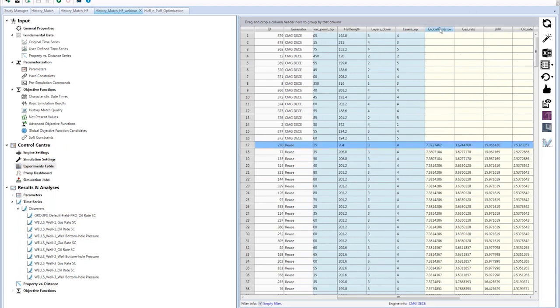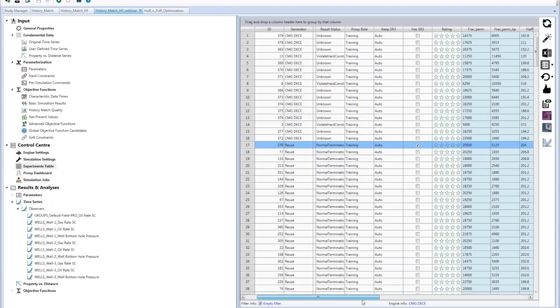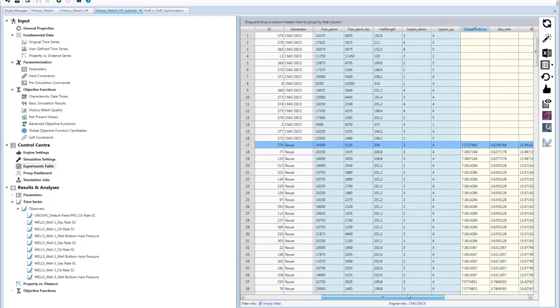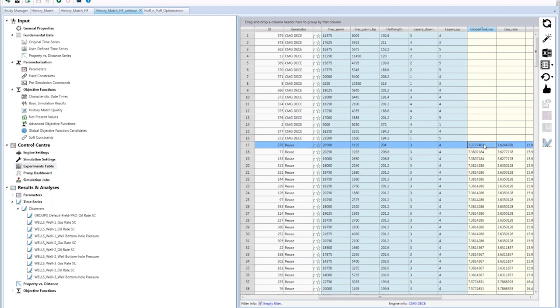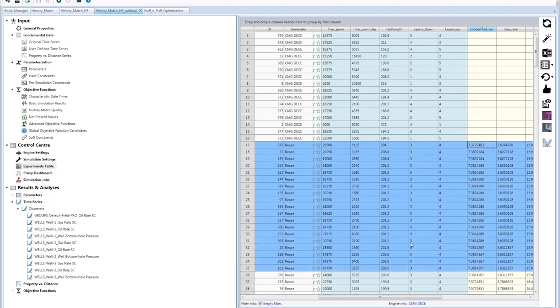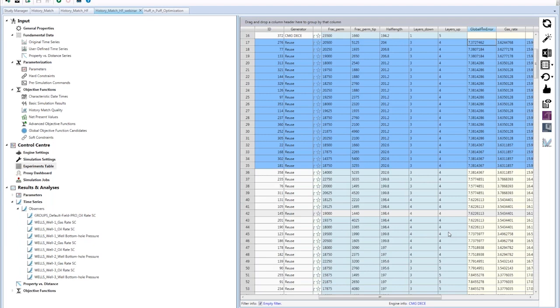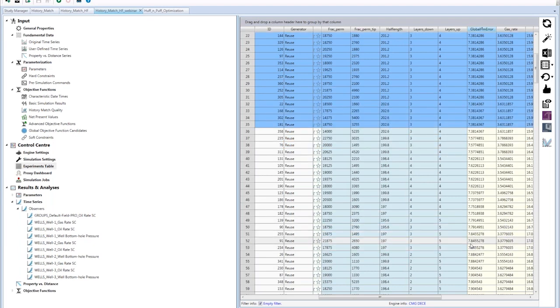Again, it depends on the uncertainty ranges that you have, and on the duration of your history period. If it is only a few months of history, you don't have a lot of control points. So if you have a lot of uncertainty in your parameters, you will end up with various combinations of equiprobable history matches that you can take into forecast.